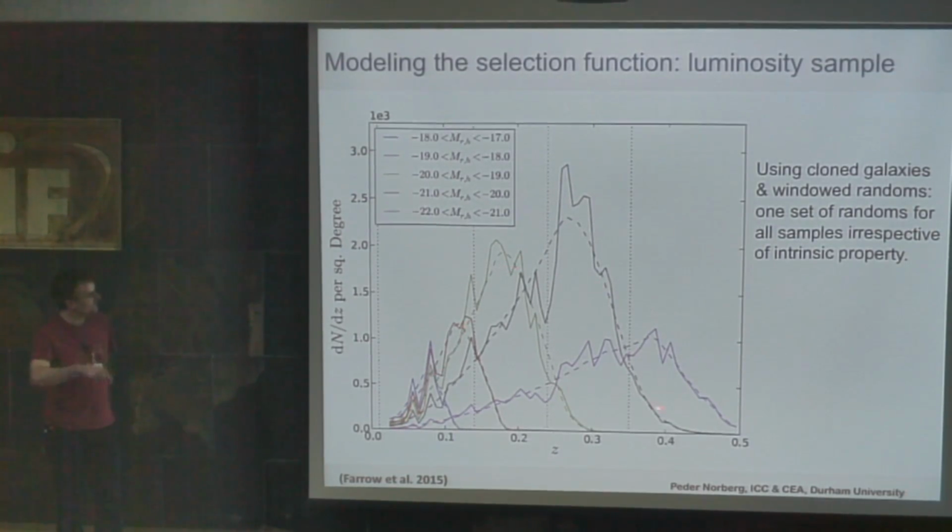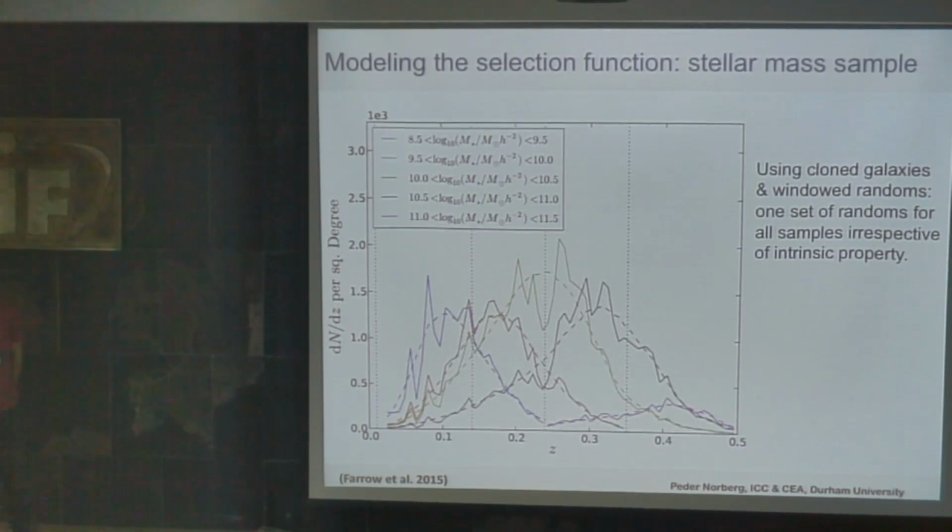In solid is the histogram as a function of redshift, the N of z, of galaxies of different luminosities in GAMA, and the smooth dashed histograms are the corresponding randoms. Now, the nice thing here, as I said, is that there's one set of randoms for all these samples. I split it by luminosity, or I split it by stellar mass, I get it right. That is very nice because when I do cross comparisons between samples, I don't need to worry about how well I modeled my selection function for one set of galaxies and another set of galaxies, because I get the modeling of the selection for all the galaxies through all the properties in one go.